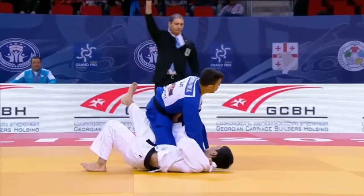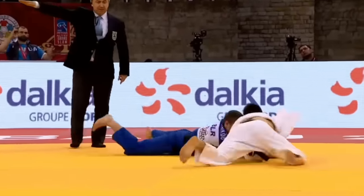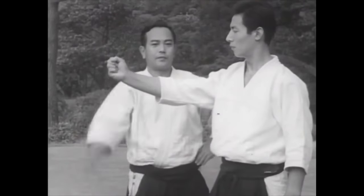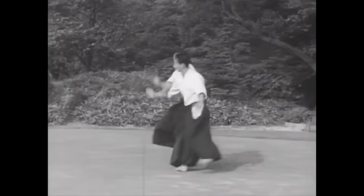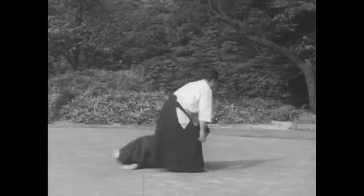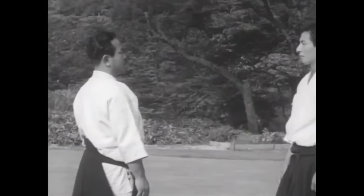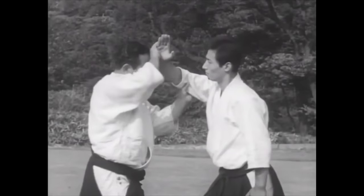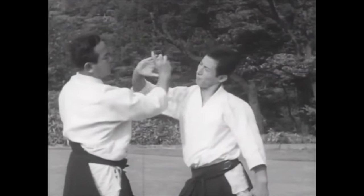He just accepts it and lets it pass through — it's a great application of this principle. Again, to the Aikido crowd: in order to fully grasp it, you should spar and know what it is to accept something and then work with it, rather than just create the harmony. I understand maybe some who started after retirement or after many things — and if you want to learn Aikido for the pleasure of it and the understanding and the philosophy, that's all fine and great. How many sumo matches have been won by simply letting them pass through and then they either fall or go out of the rink? And that's essentially the same thing.